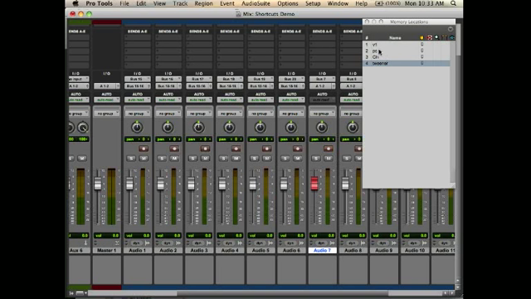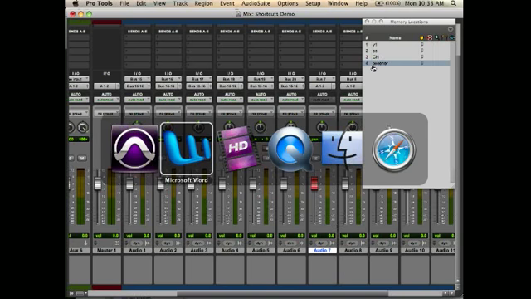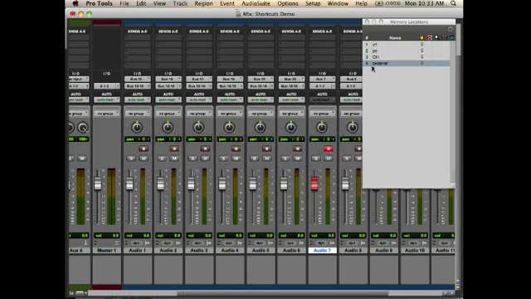So using memory locations especially helps you once you get into wanting to work with the mixer and you don't want to have to toggle back and forth a whole bunch. So this can speed up your workflow significantly. Alright, so that's markers. I think you can change the order of the markers.